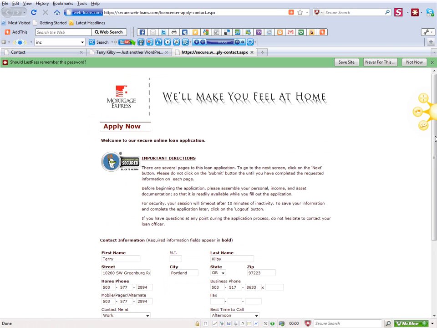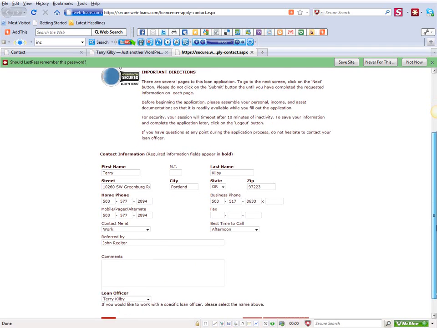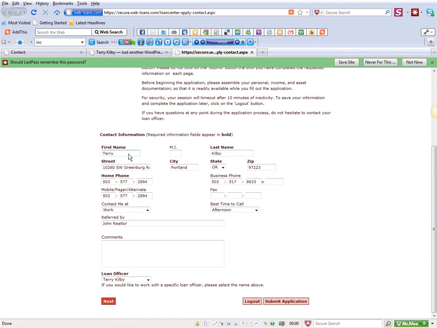And then this is where you start filling out information. So I'm going to scroll down. You're going to put your legal name, middle initial, and last name. You don't have to put a middle initial if you don't want to, but it's probably advisable unless you have a very unusual name, because this will be used when we pull your credit, and we don't want to get you confused with some other person who has a similar name. Anyway, here you're going to put your home physical address, not your P.O. box, but where you actually live. There'll be a place somewhere else where you can put a mailing address if that's different.